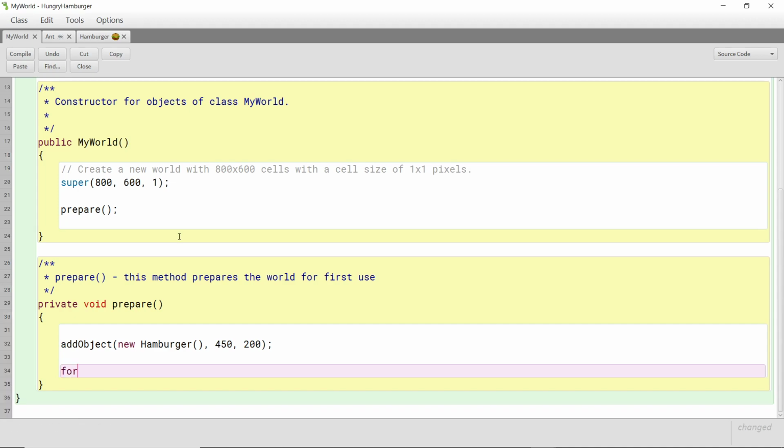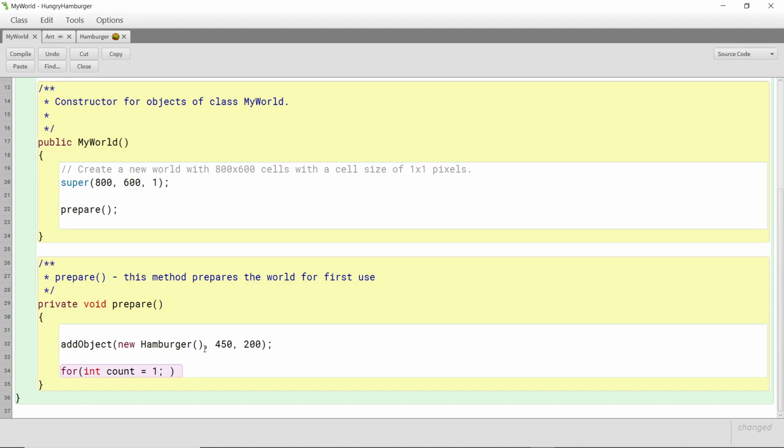So let's do this. We're going to say for, and bracket as we usually do. Now inside the for, it's looking for 3 pieces of information. And this is the loop counter. This controls how many times the loop will run. So I'm going to say I want a new integer called count, and I want it to start at 1. So I've declared a new variable called count, and I'm going to use it for my loop.